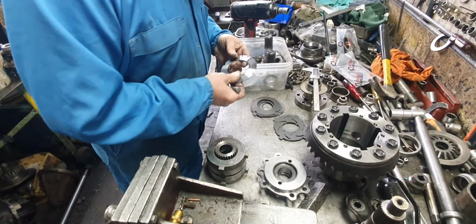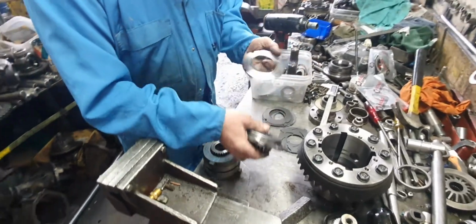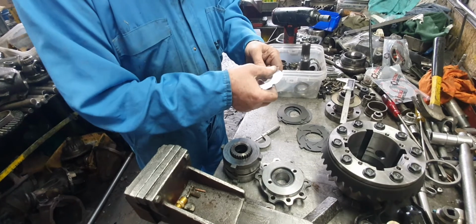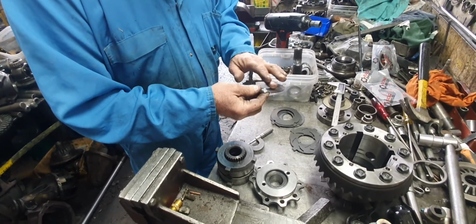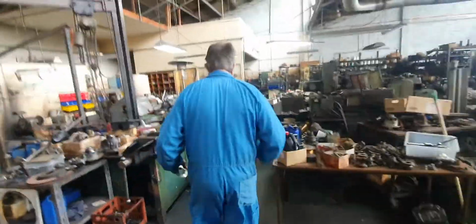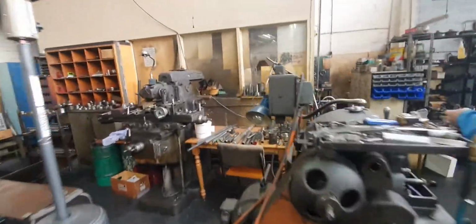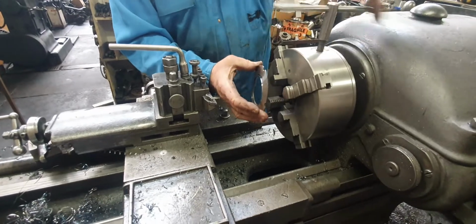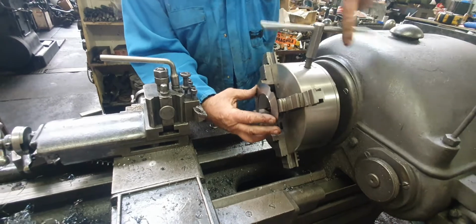I'm just thinking we can machine that off. Go and put that in the four-jaw chuck and take that off, and we'll be right then. So, they're 50 Rockwells measured.